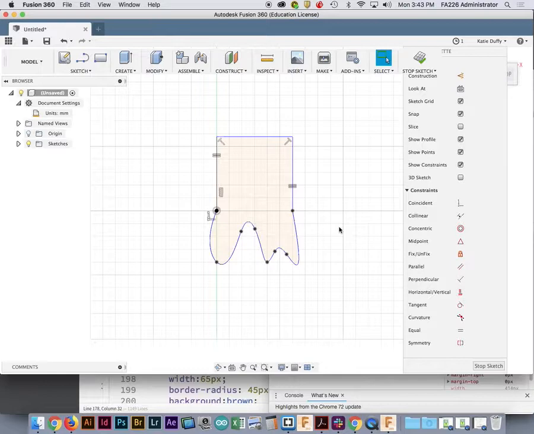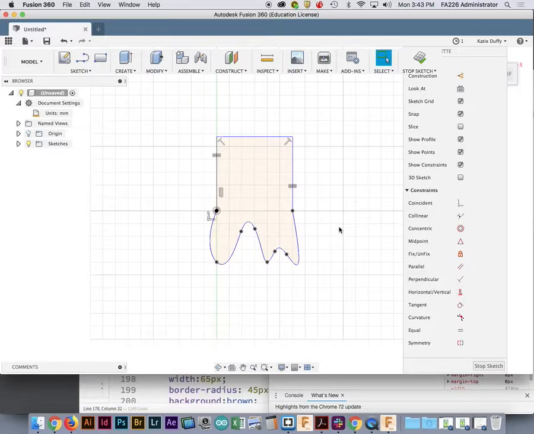Okay, and for your line, you want to make sure that nothing's overlapping because that's going to throw an error. If you try to extrude that, it's going to have a shape that's going in and out of itself, which is fine if you're just working with vector shapes, but as soon as we start working with solids, things are going to get really weird.